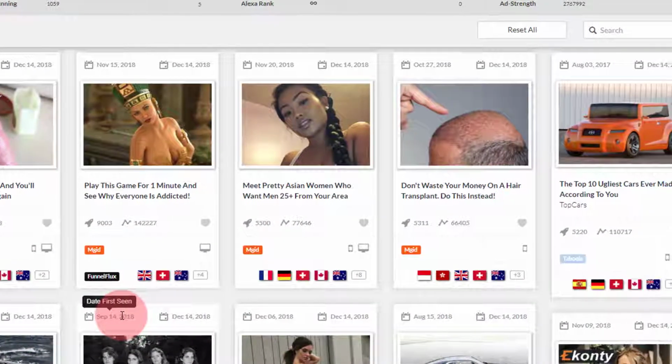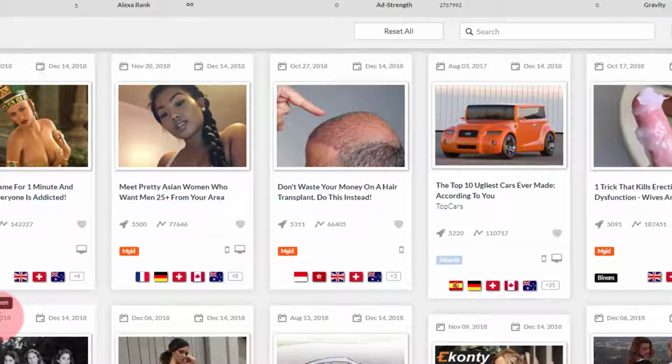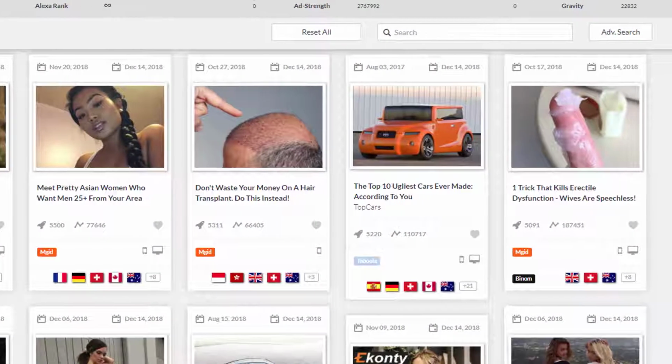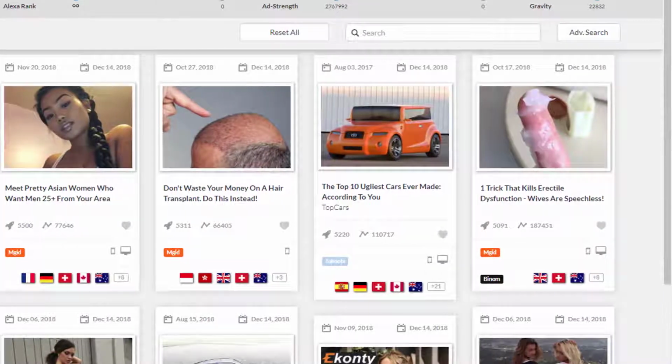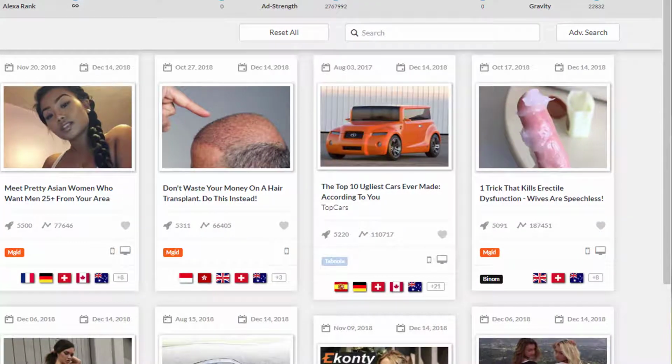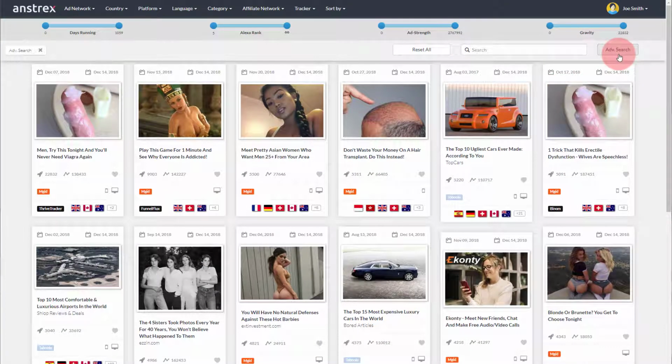As you can see, the difference between the equals and the contains operator is that the equals operator shows you the results only from the country you selected and that country only. And if you were to change that operator to contains, it will show you all the creatives that were displayed in that particular country as well as other countries as well. So I hope you understood the difference between those two. Now let's go ahead and play around with the rules some more.